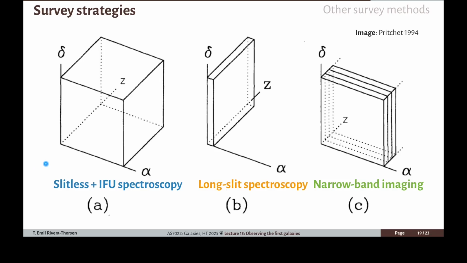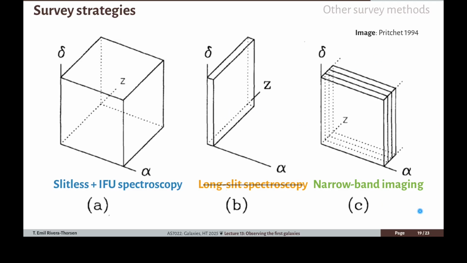Slitless spectroscopy is something I'm going to get a little bit back to in the end. It has not been super popular for a while, but with the launch of JWST, it has gotten a little bit of a revival and gotten more popular again. Long slit spectroscopy is good in the sense that you can get a lot of information about a particular object, but it is not very good for surveys, for searching big areas of the sky, because as you can see, the area that it actually searches is really, really small. So that one is out. We're not using that for surveys.